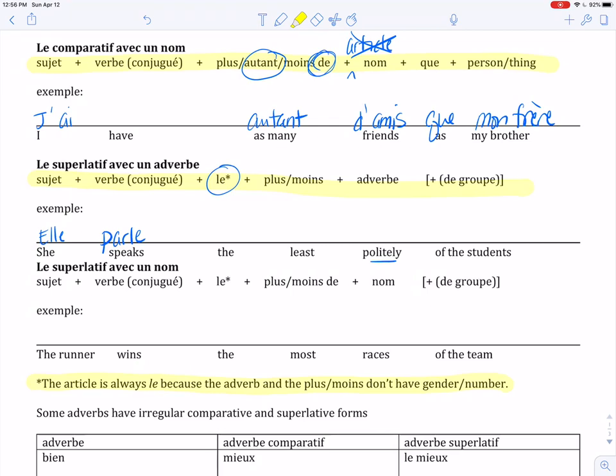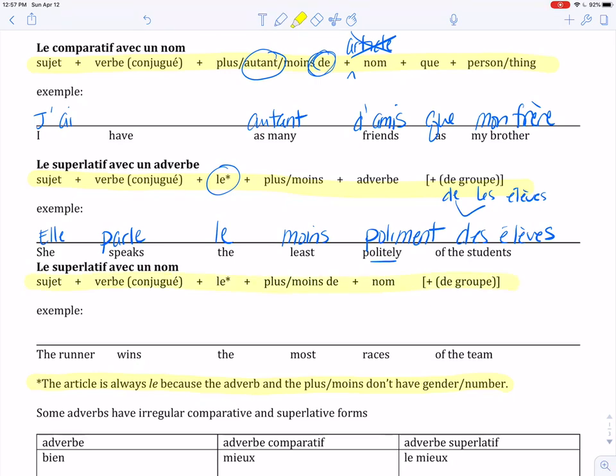So it's never going to be la or les. It'll always be le in this case. So elle parle le, even though she's feminine, it'll be le, least politely, moins poliment, of the students, des élèves, with the contraction of de and les combining into des élèves. So you're identifying your group there.